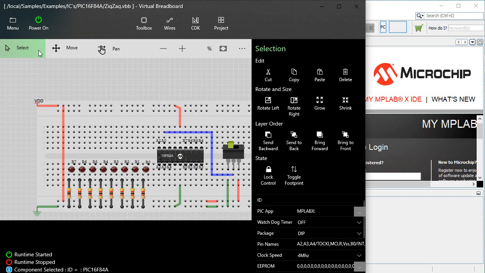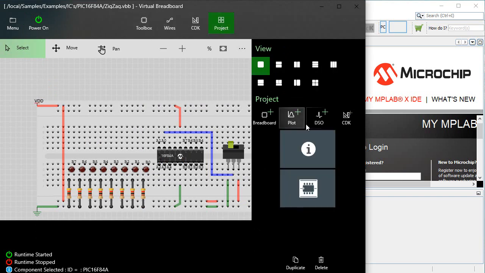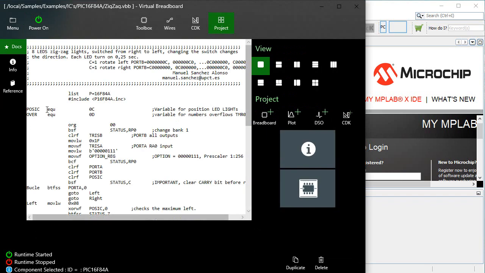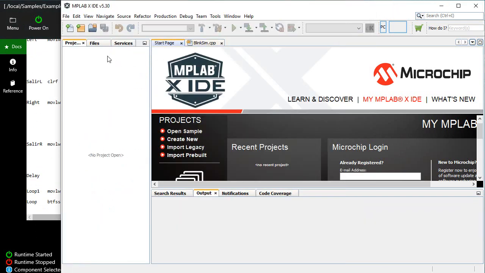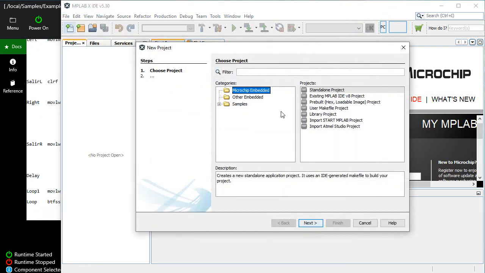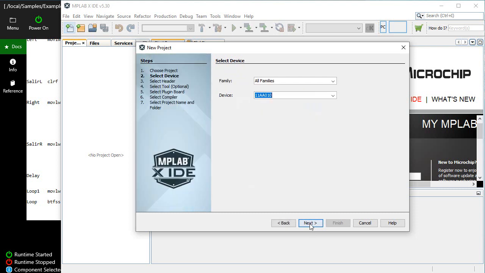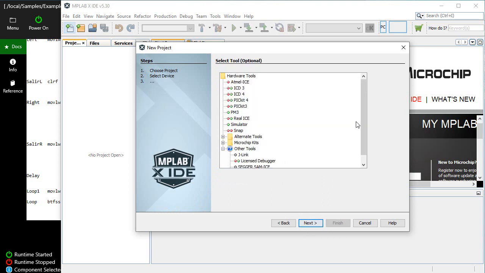What I'm going to do is I'm going to be using this project source code, but I'll create a project from scratch. So we go File, New Project, Standalone Project. We pick the device. So you need to pick the 16F84A, which is an excellent educational device.